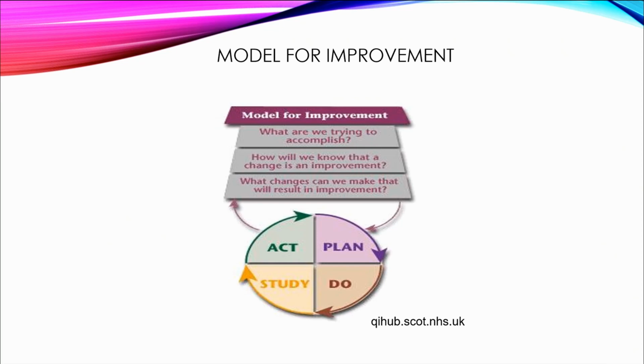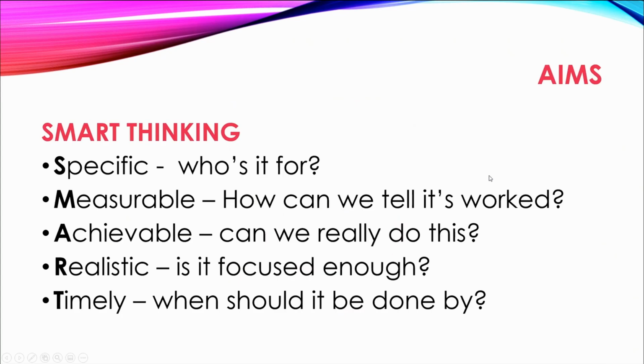To establish the problem that you're trying to improve, it's best practice to work on this as a group with your staff and children and young people. What's the top priority for the service? How can we drill this down into a realistic aim? Some tips for writing a good aim is to use SMART thinking. SMART stands for specific, measurable, achievable, realistic and timely. Later on in the video, I'll go into this in more detail and provide a good example of an aim. Aims should be agreed upon by everyone involved in the project so that it's very clear what you're working towards. It also provides momentum and focus for everyone as you work on your projects.